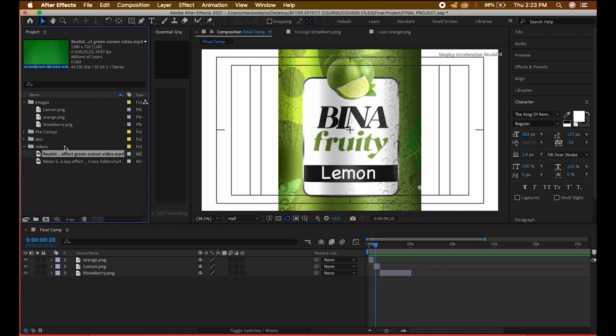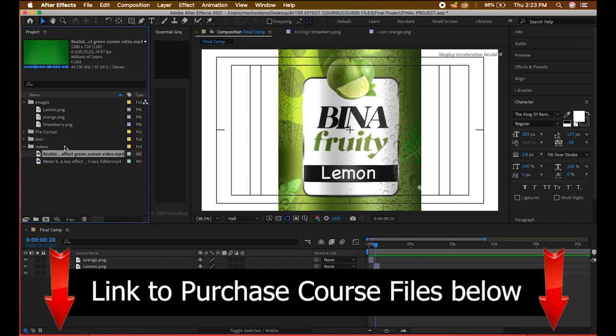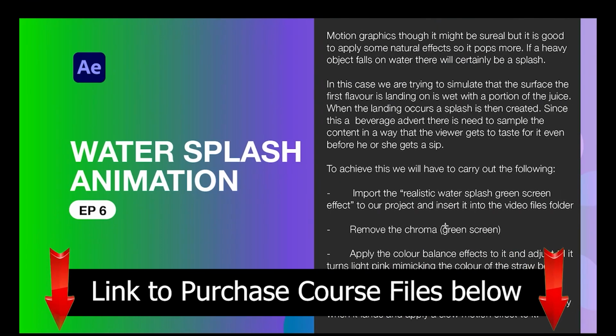An amazing animation. Okay, some people don't know that yet, but you have to use green screen to pull off some kind of things, okay? And it will really be amazing if you have this knowledge. And I've showed you one of my biggest secrets using green screen effects, okay? So this is our water splash. We've gotten it already, and we've put it inside the video file folder, okay? So what's the next thing for us to do?